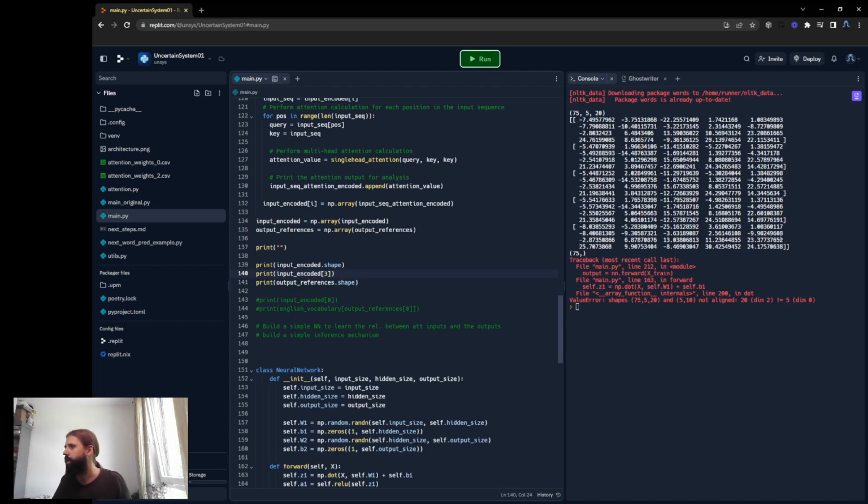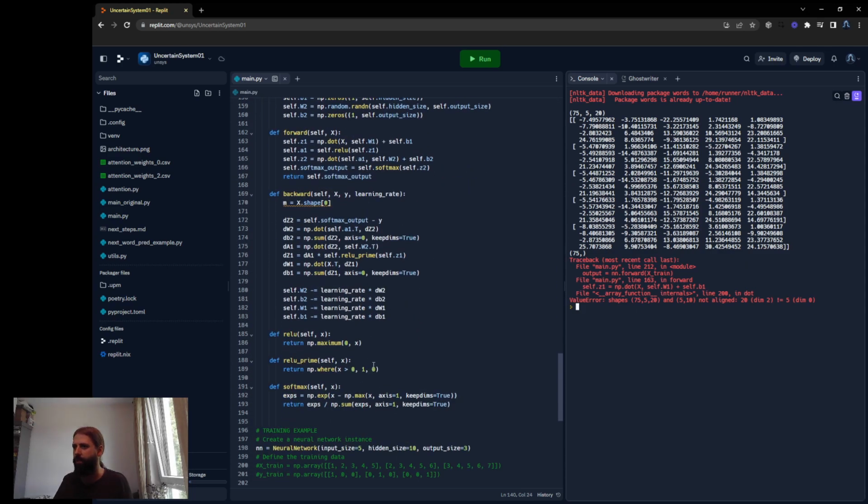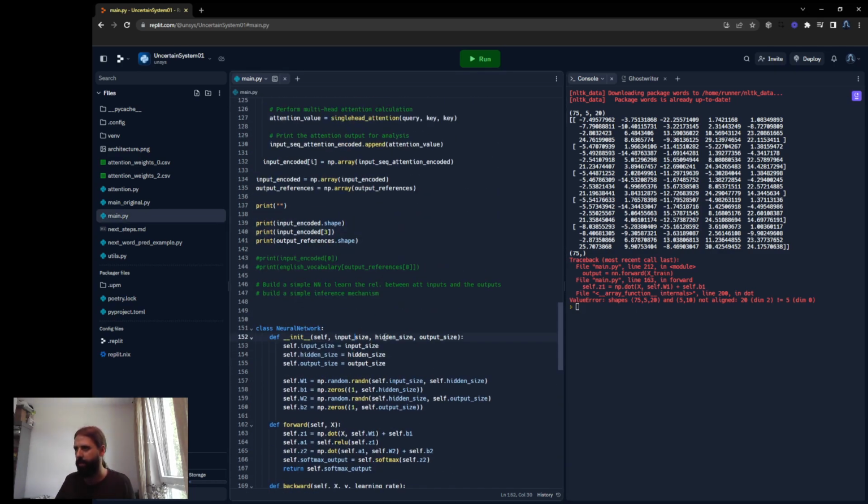Anyway, I probably need to define the shape in here: input size, hidden size, output size. So, okay, yeah, I'll stop now, and we'll get to this in a second.